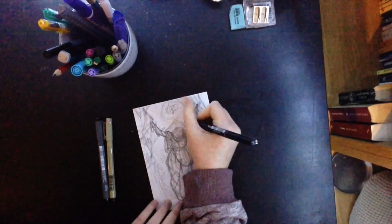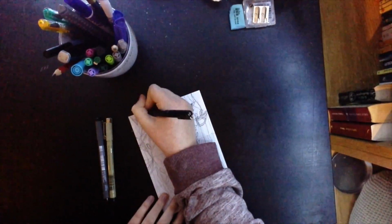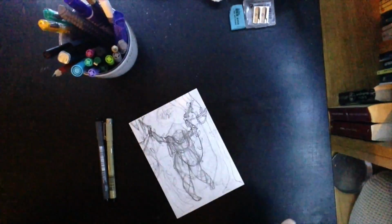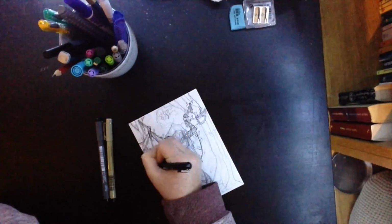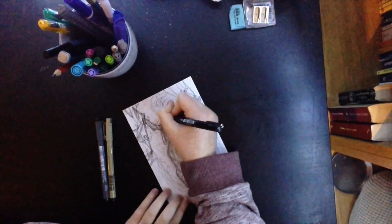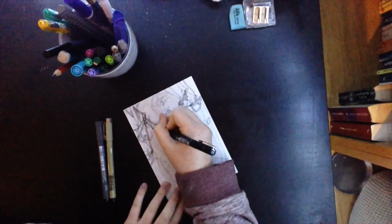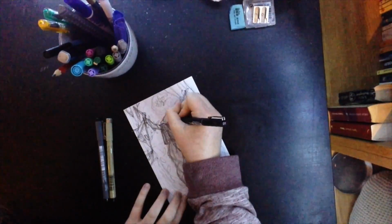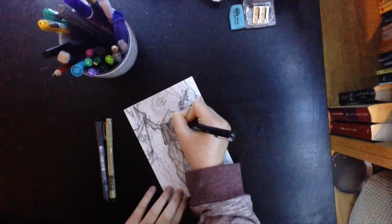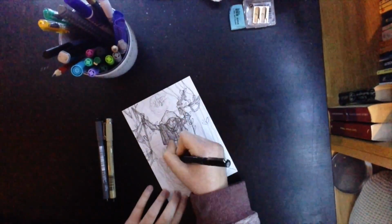So I took it round and I held it close in my hand for some very detailed parts, but if it was kind of ambiguous where the line should be, I held it very loosely in my hand and let it kind of dictate. With these vines that are holding this witch, I made sure that the lines were tight, not so much on the tree as when they're holding her, because it's supposed to be actual restriction, so they had to be tight as if they were actually holding her.